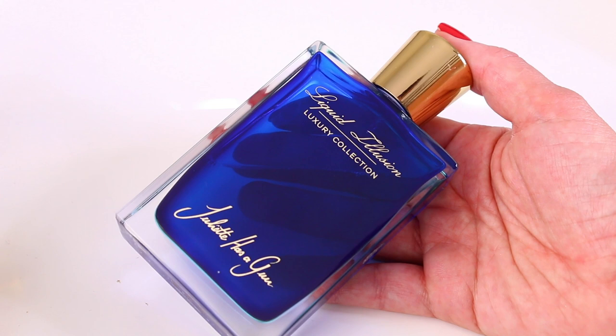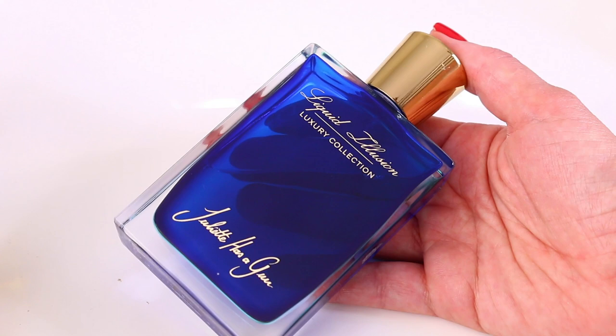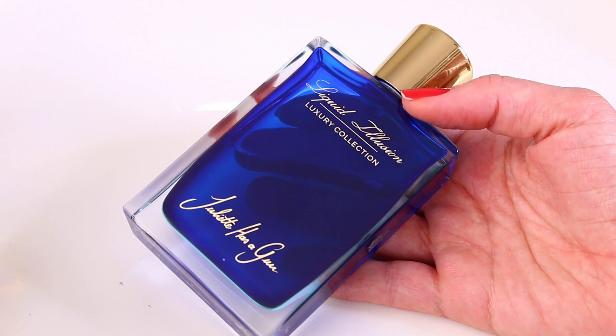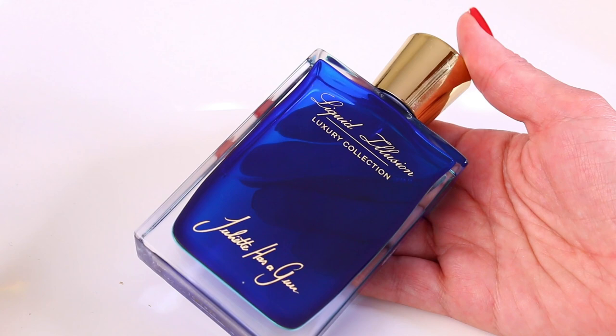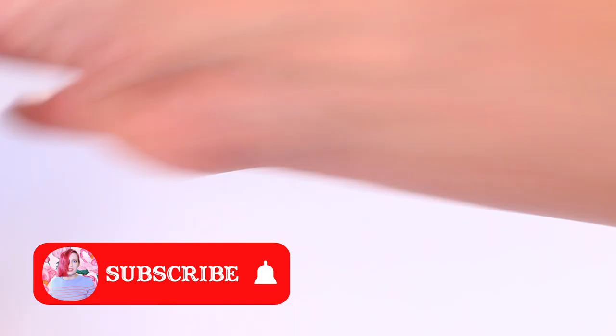This is a very sophisticated type of fragrance with their signature musky DNA. It's just not me. The way that they do musks does not agree with my skin, but I am in love with this bottle. I'm open to swapping it or selling it for the right person, for the right circumstances, but if nobody wants it, I won't be upset. I'll just keep it for the fetish sake of the bottle itself.